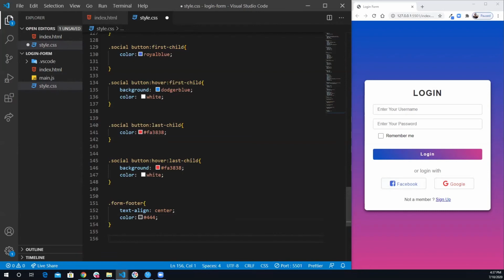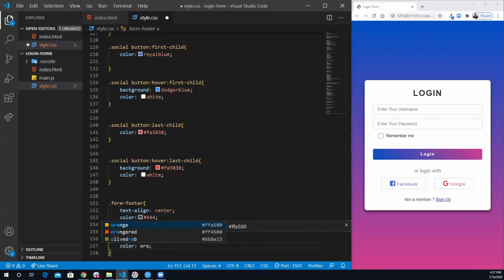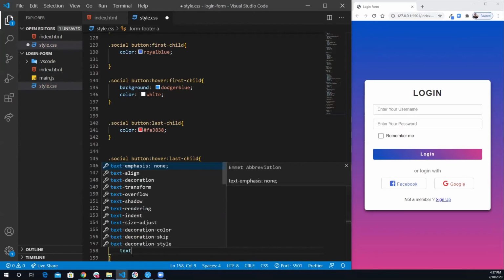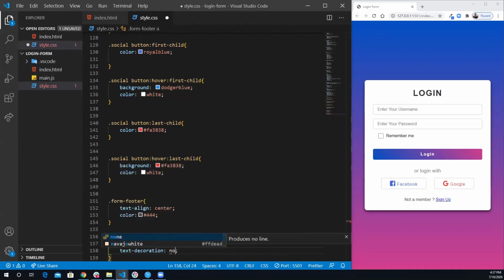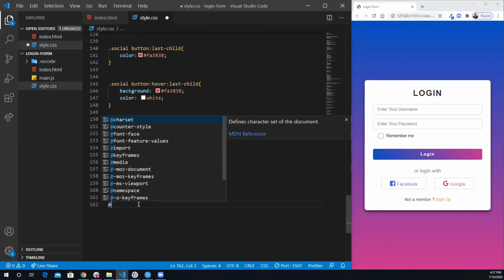And now for the link, it's going to be form footer and the A tag, the color orange and text decoration none. Now let's work on the animation of the form itself. I want the animation, when I first start my page, to animate from top to bottom. For that, I'm going to use keyframes.